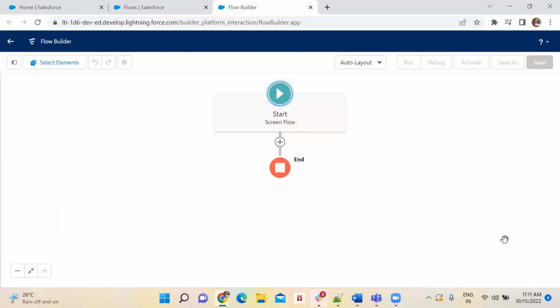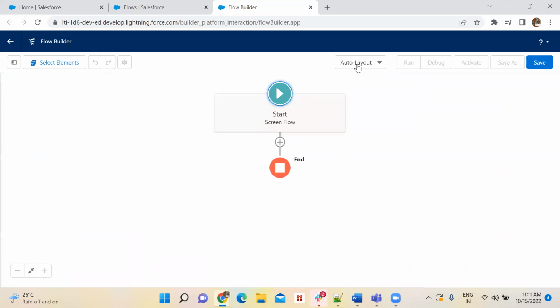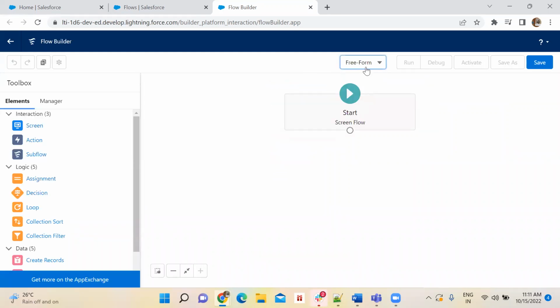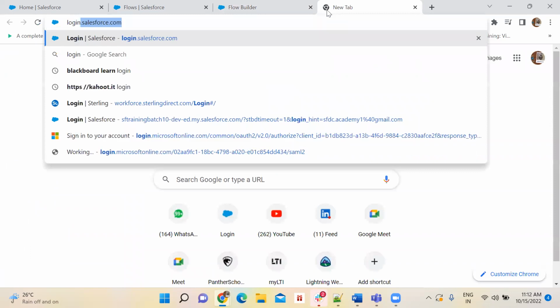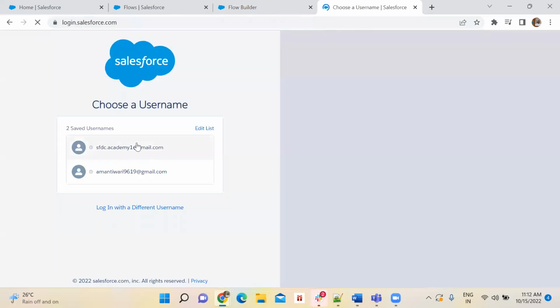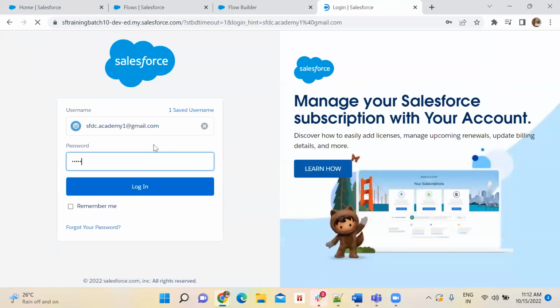The first thing I want to tell you about is, we know that there are two options to select the layout. The first one is auto layout and the second one is freeform. Before this session, all of the sessions that I've shown you were done using freeform, right? So in this session, I will talk about auto layout as well. So in the auto layout, let me log into the org where there are no Winter 23 updates. Give me a minute. I'll show you the difference between the new release and the previous one.